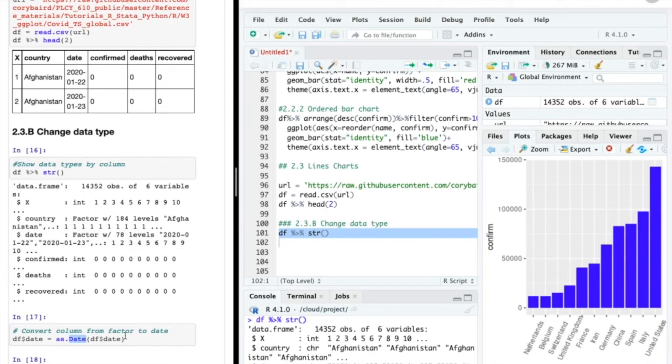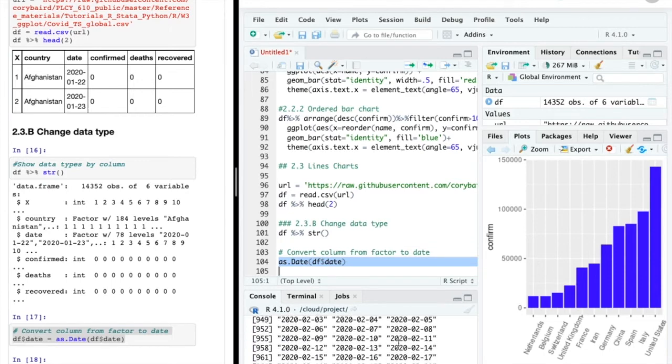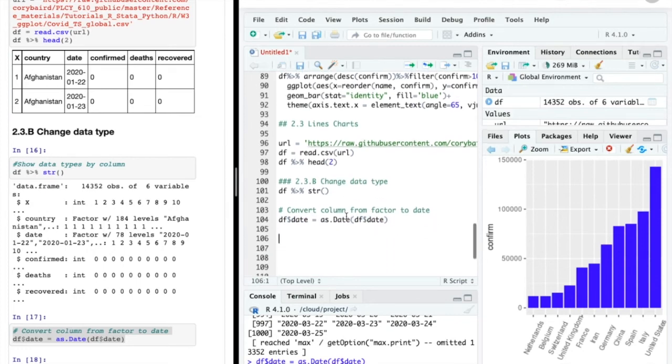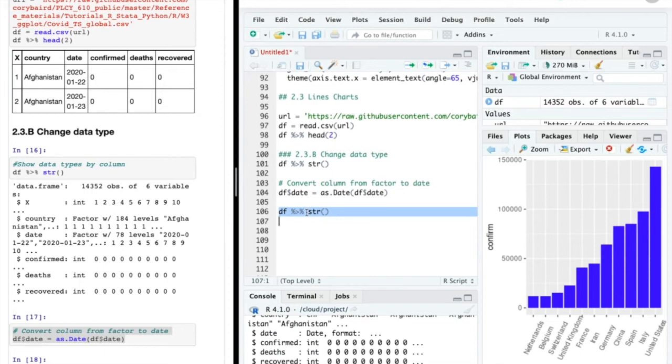So we want to be able to convert that factor to a date, and it's done with the following code. You just type in as.date, and then within that put the column that you want to manipulate, and you'll notice that it printed off below. If we wanted to save that change, we would set the name of that column equal to that manipulation, and now it should be a different data type, and we can check that just by running that function again.